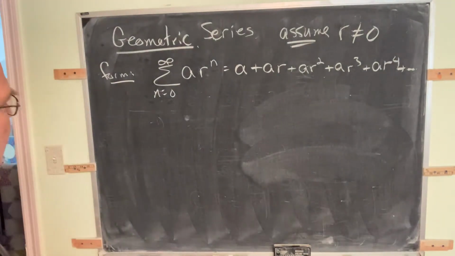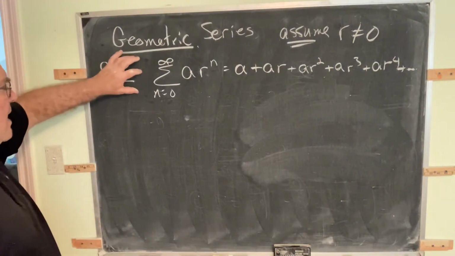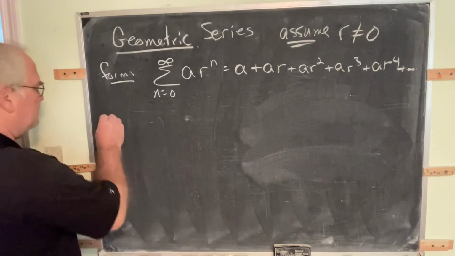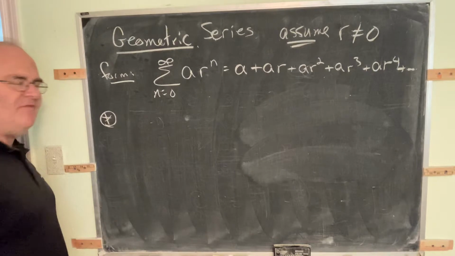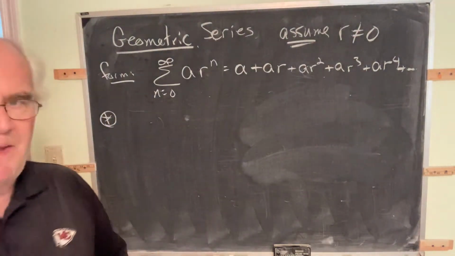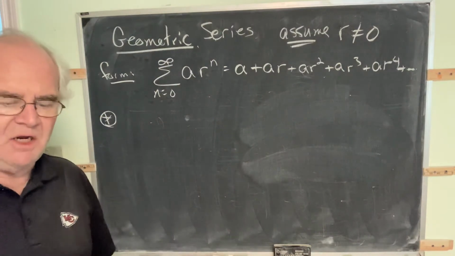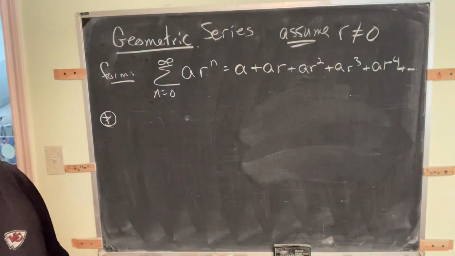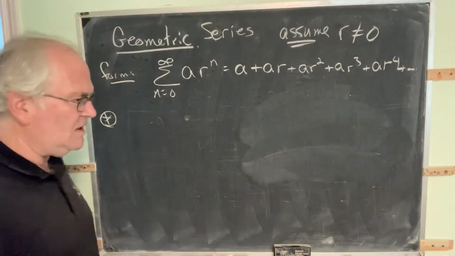Now, the question is, when does a geometric series converge? Well, here's our rule. And this is not very difficult to show. In fact, the textbook goes through a very basic and very straightforward argument. I'm not going to present that proof in the interest of time, but the text is very straightforward.